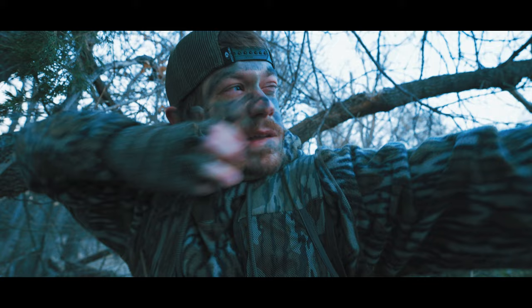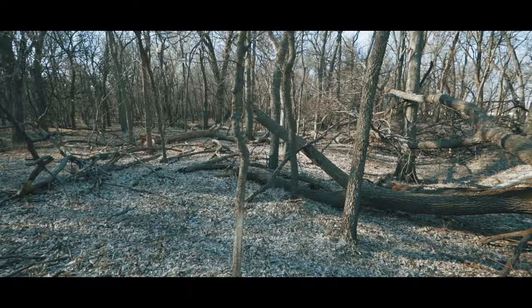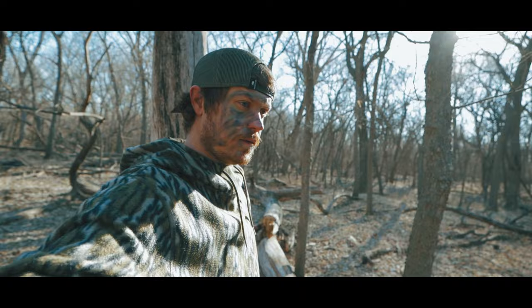All the time practicing, hundreds of arrows, all the time hunting to finally get this perfect opportunity, and I blew it. I searched for over 3 hours. Every brush pile, every log, I left nothing unturned. All I could think is, why me, why now? This is all I had wanted, all I had thought about for weeks.